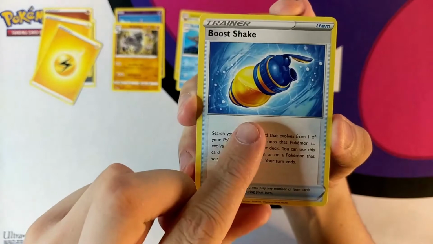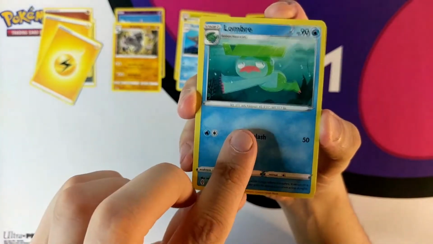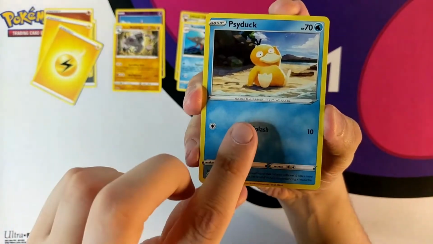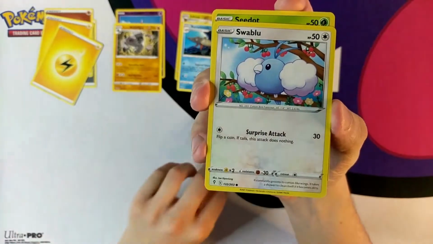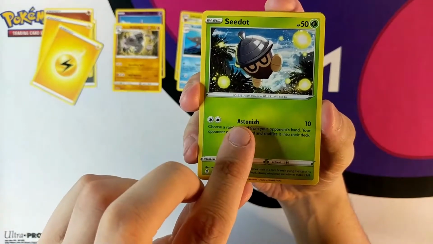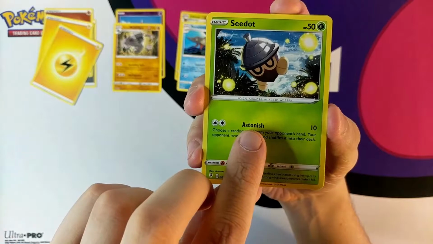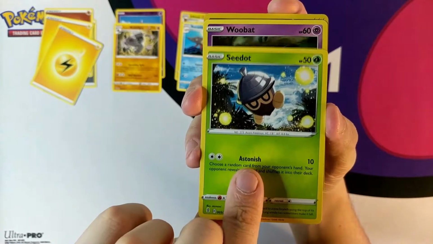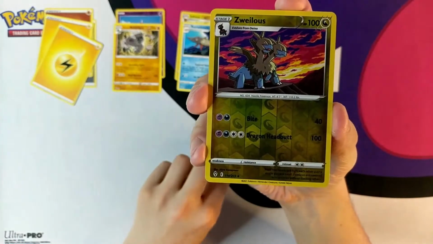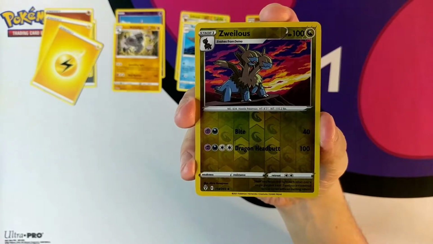We're starting with a protein shake. Shelgon. Lombre doing a swim. We've got an adorable little Flabebe. Psyduck lost on the beach. Oh, very sticky fingers today. A fluffy Swablu blew up in the trees. Seedot casting some magic or fireworks or something. I have no idea what's going on there. Astonishing. I guess Seedot is astonishing us. We've got a Yukimori Woobat, a reverse holo Zweilous. Two heads are always better than one when watching a sunset.